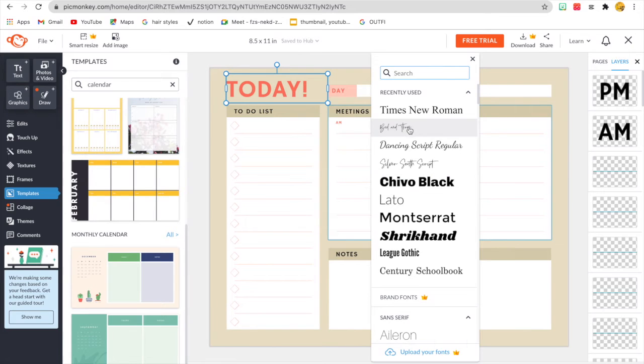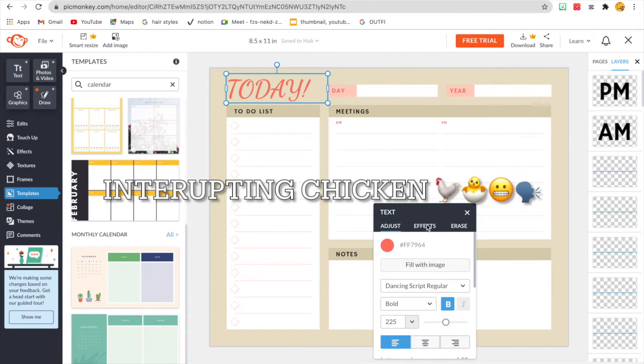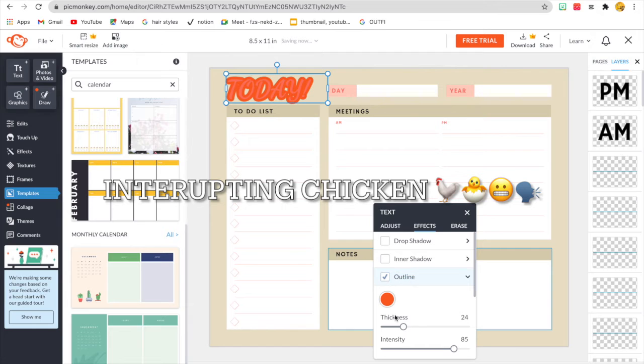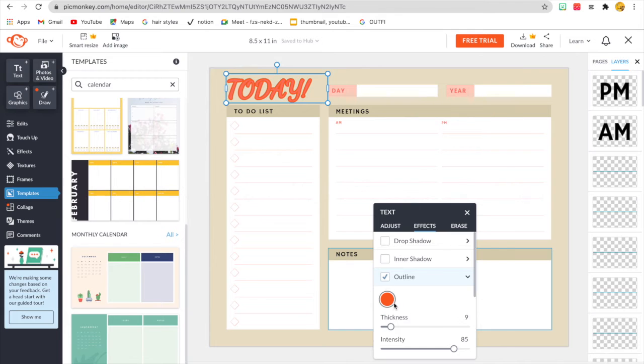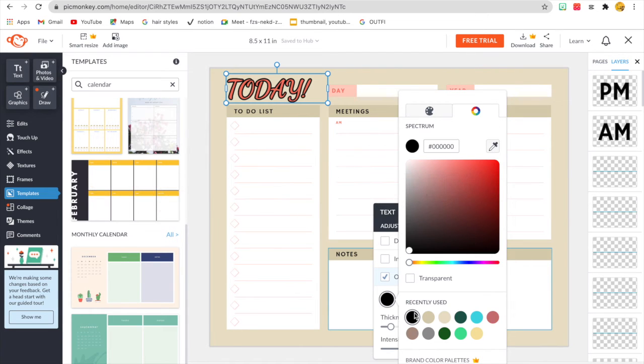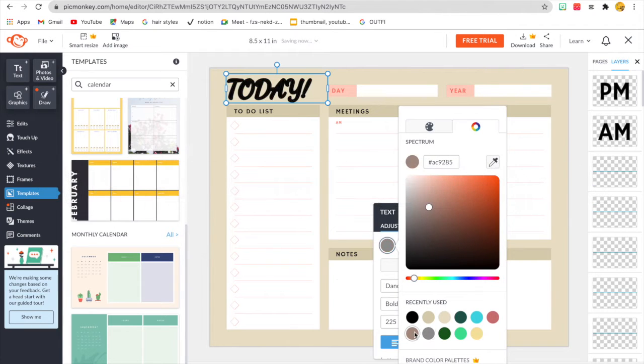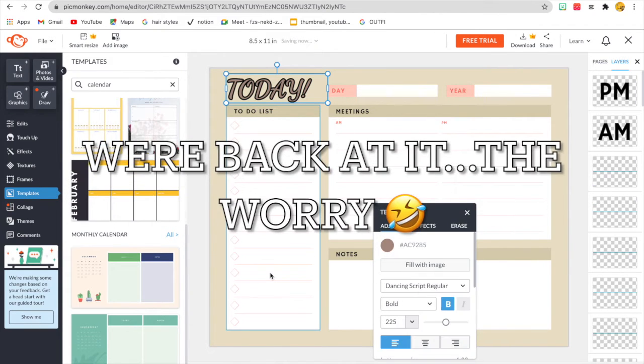And I personally love Dancing Script Regular. It's right there. I'm clicking on it. And I also love the Times New Roman and the Sheercand. But I went with the... Also, if you can find the font Chewy, definitely do that, because that's a really cool font. It's the only bubble kind of font that you can find on Google. Yeah, I love Chewy, but I don't think it's on PicMonkey. But as you can tell, I'm changing the color and stuff. Don't worry, it's gonna look good. That looks really weird so far. Don't worry.